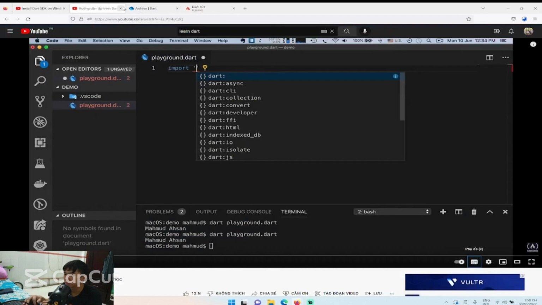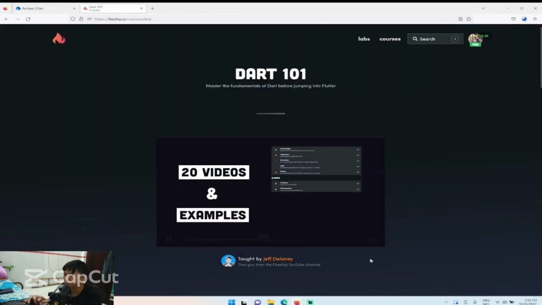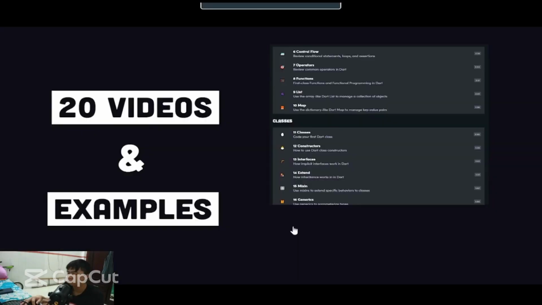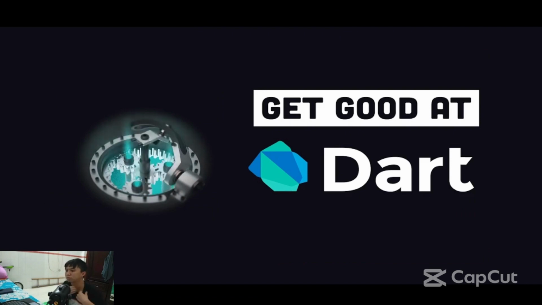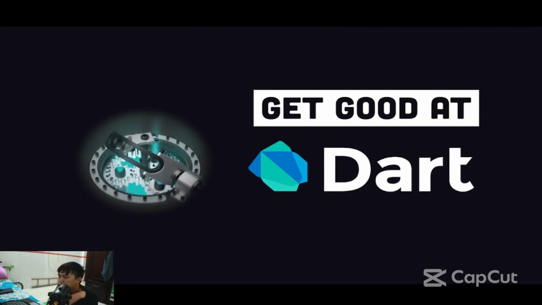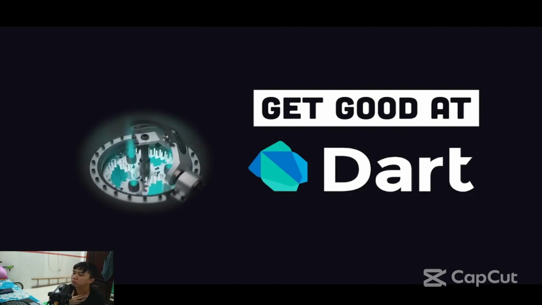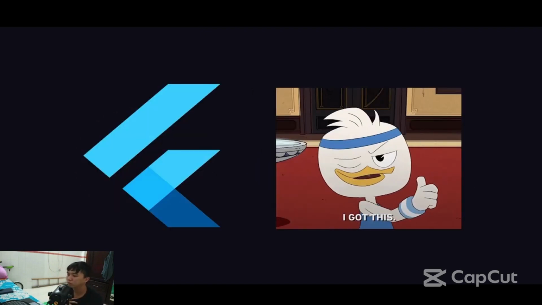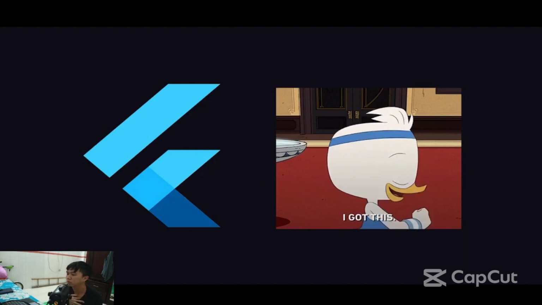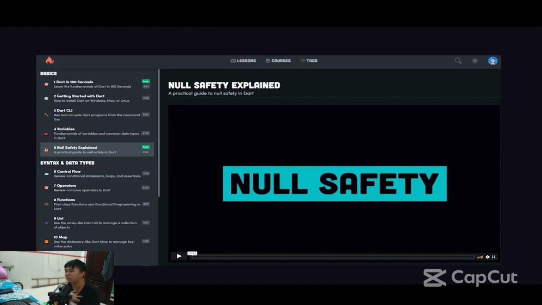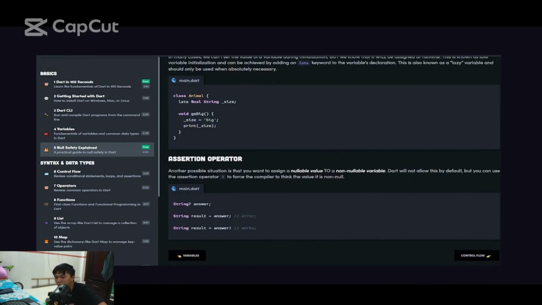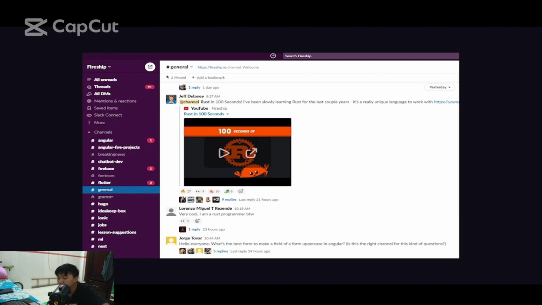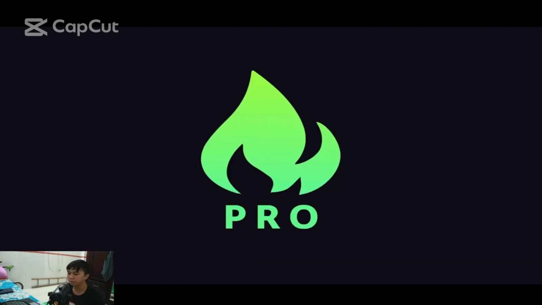It starts out with the most basic concepts like variables and null safety, then builds up to more advanced patterns that you'll find in Flutter like object-oriented and asynchronous programming. This course is designed for beginners as well as experienced developers who are looking for a tour of the Dart language. By the end of the course, you should be able to jump into any Dart or Flutter project and understand the fundamental syntax and meaning behind the code you're looking at. The videos are fast-paced and similar to my style on YouTube, while including code snippets that you can follow along with in your own editor. If you get stuck at any point, reach out on our Slack channel for chat support. Thank you for enrolling in this course and being a pro member. I look forward to learning Dart with you.